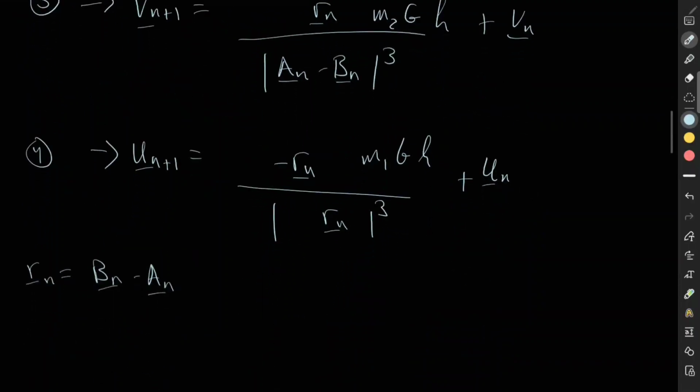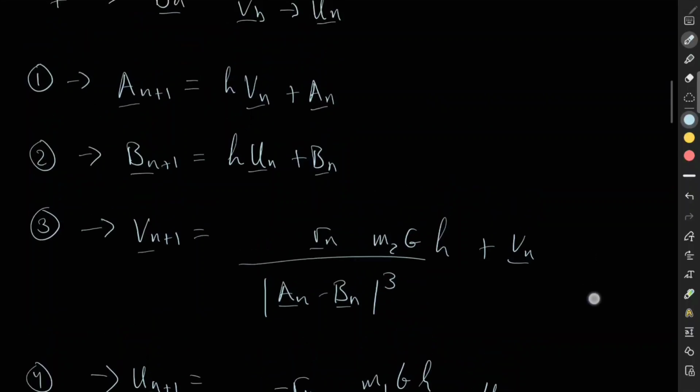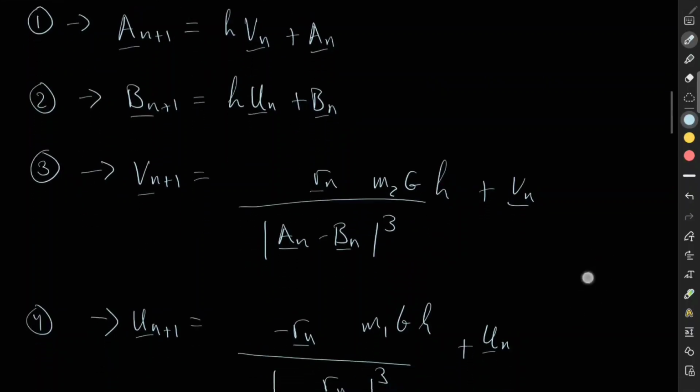Now, why is energy good to track? Well, firstly, we know something about energy in the system. It should be constant. And also, we know that if energy increases, then we're not really going to get any bound orbits. The solutions are going to be unstable, right? And if it decreases, then the solutions would just spiral into a point. So knowing something about energy changes is going to tell us about the stability of solutions.